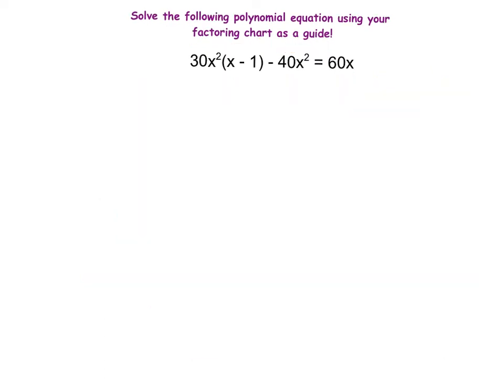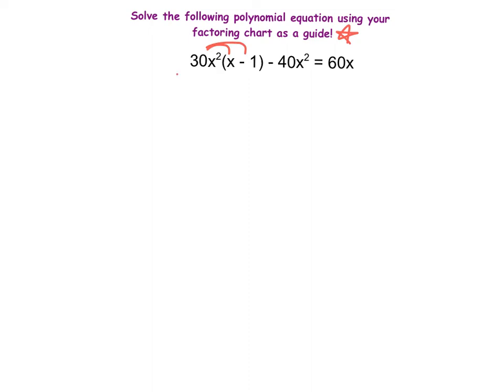And a final example here, you'll notice this one looks quite complex. We have a lot of rewriting we have to do before we can actually start factoring. The first thing that I notice here is that this problem contains parentheses. And if I'm going to start factoring, it needs to be written in standard form with all of the parentheses gone to start.